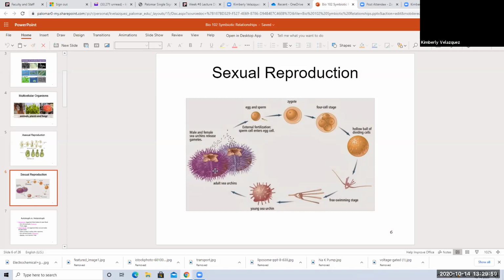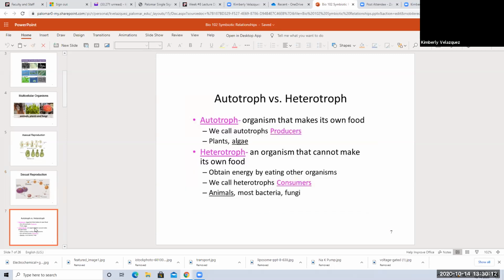I know none of these terms are really connected at this point, but you will be using all of these terms to understand the organismal biology that's coming up. So it's kind of a biological vocabulary review.